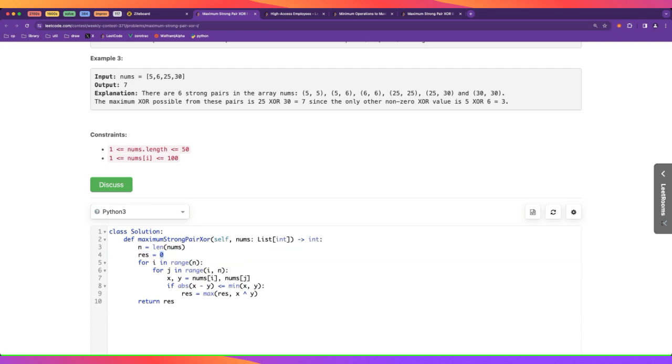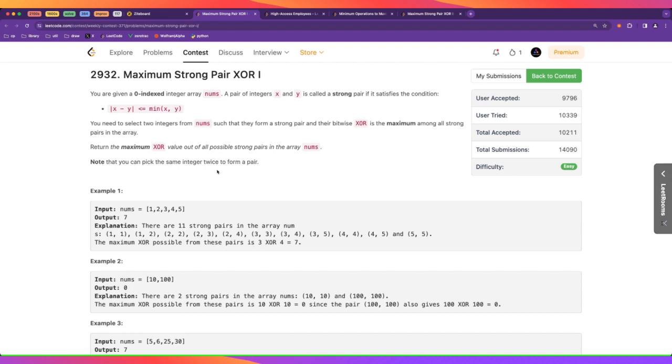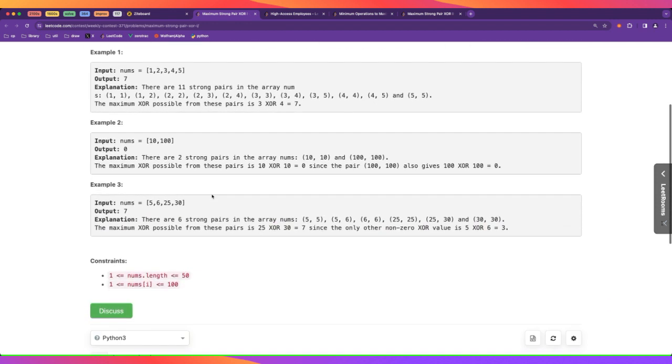So 0 is the least value that we can get. Well, they are all positive, but if you XOR one number with itself, you'll get 0.